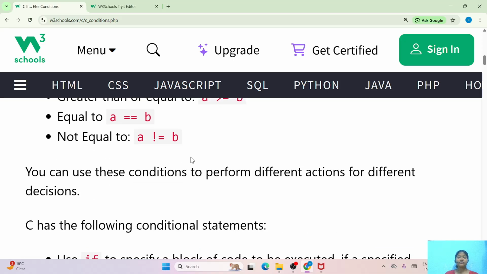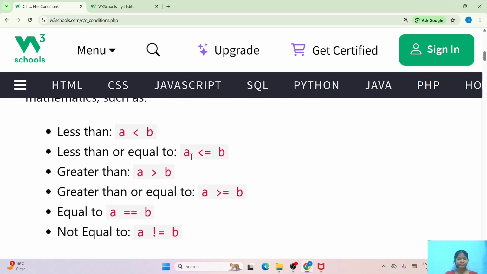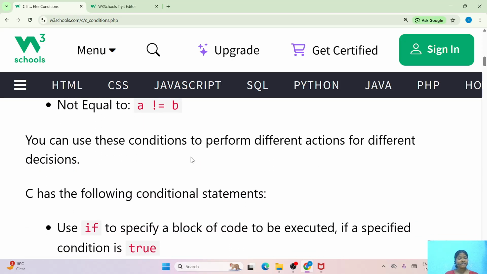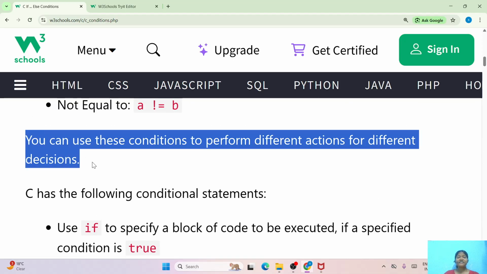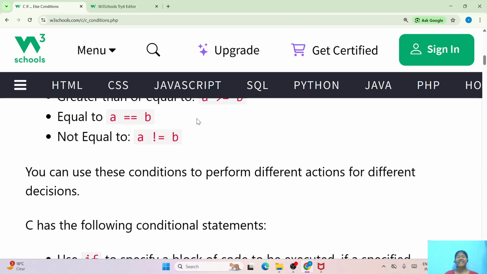Okay, so these are different conditions, which we call relational operators, and you can use these conditions to perform different actions for different decisions. So basically these operators or conditions can be used to perform different actions.